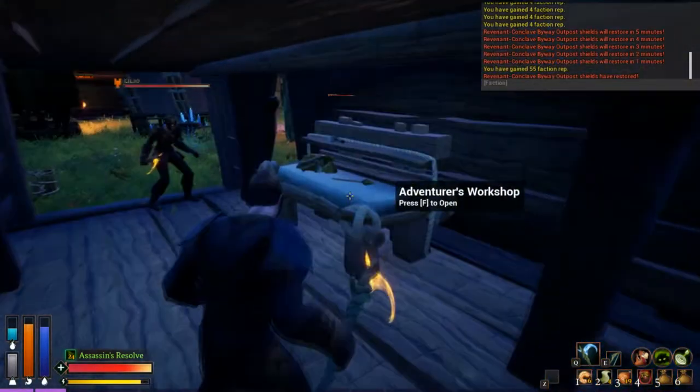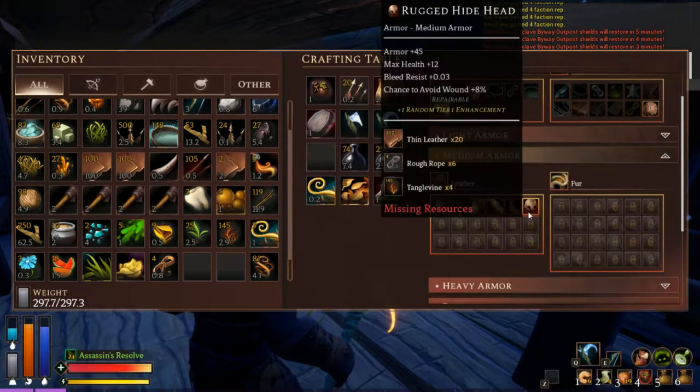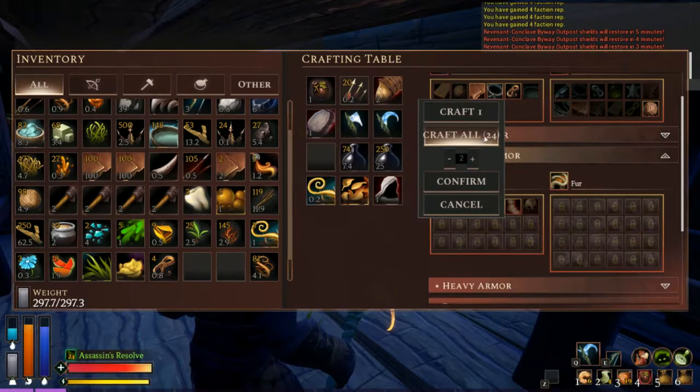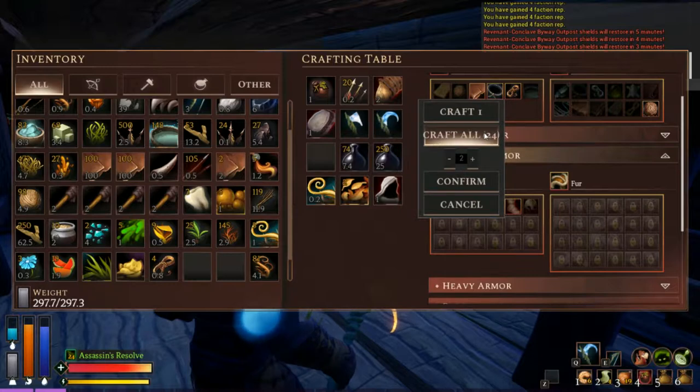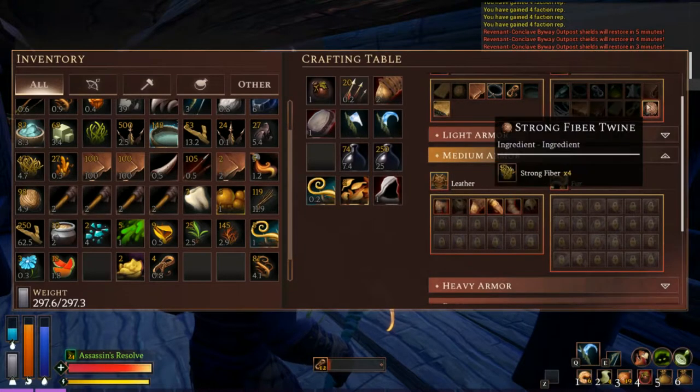I'm not gonna craft them all into ropes because I'm not an asshole, but let's see what we need. A couple more rough ropes. I can make 24. Ooh. The limiting factor is the fiber twine. So let's make half of that. Could also get some more fiber twine, but what's the point in that?